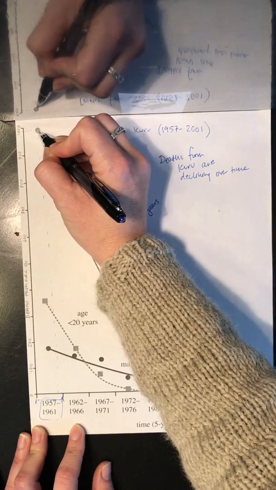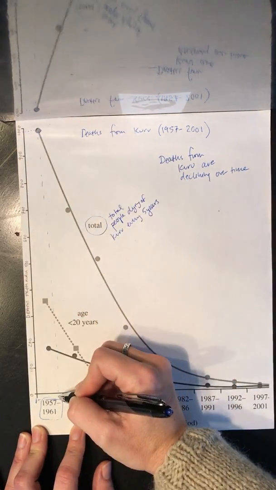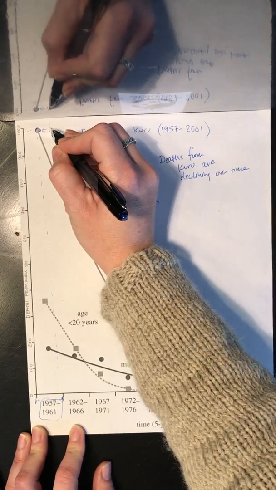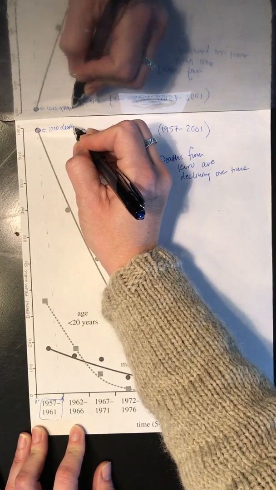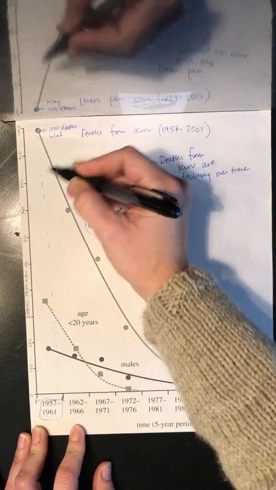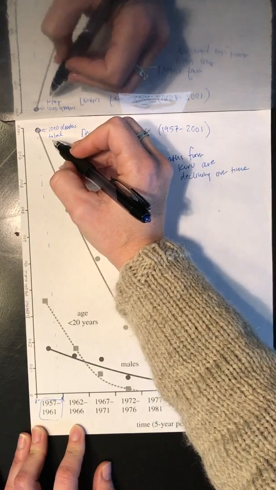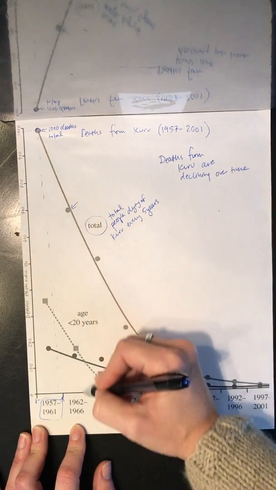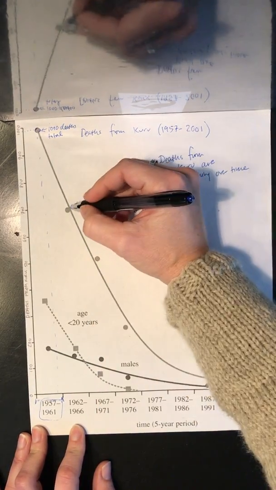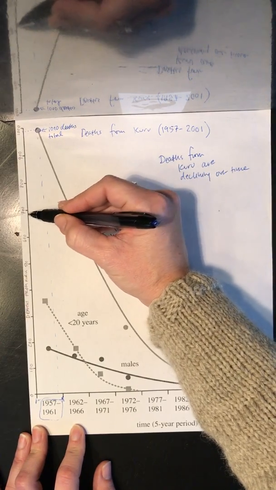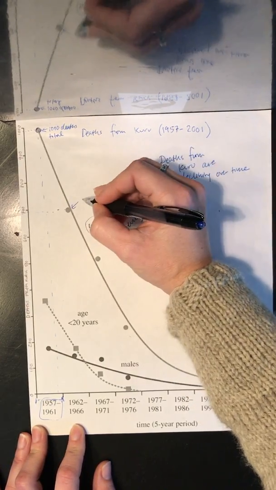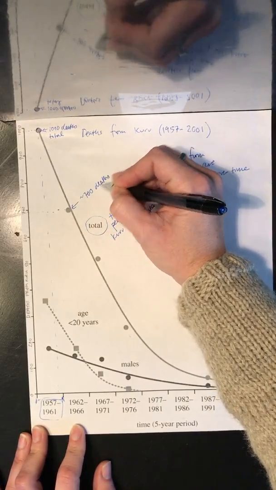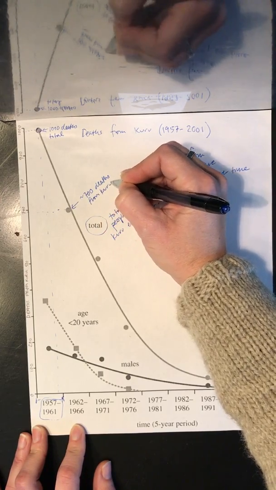So I'm always looking at, whenever there's a dot on my line graph, where does it intersect with the x-axis and where does it intersect with the y? So here I'm noting that there were about 1,000 deaths total. And that was about 1957 to 1961. And then the next dot I see is over here. If I drop that line down, now I'm in the mid to late 60s. And in the mid to late 60s, if I come over to my y-axis, it looks like just shy of 700. So about 700 deaths from Kuru. And that's for that time period.